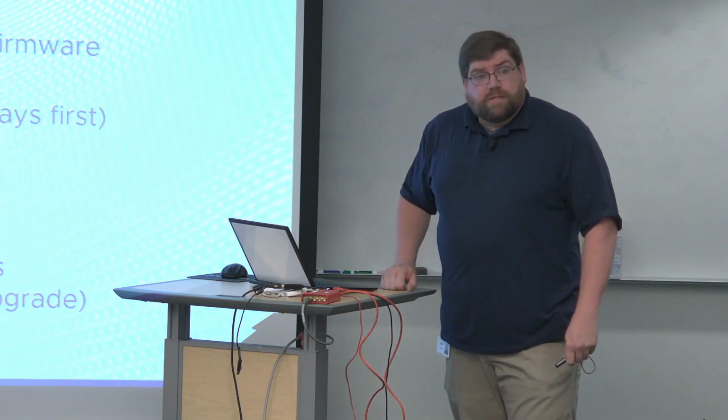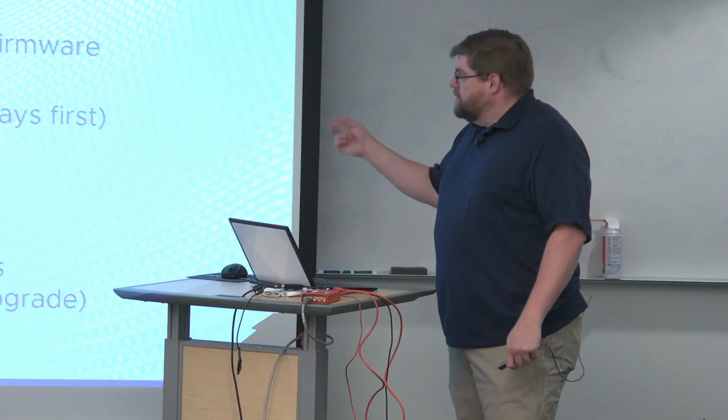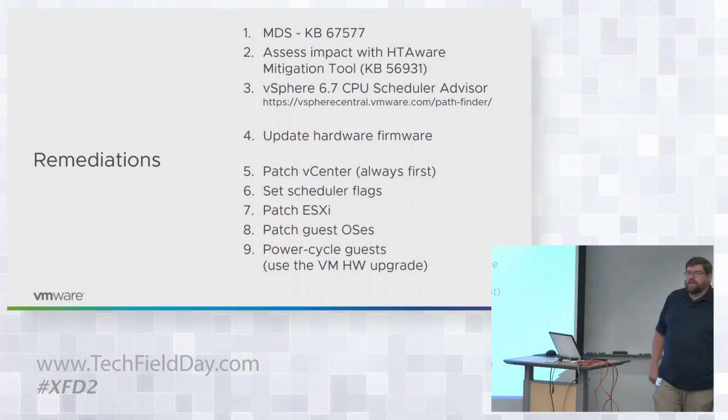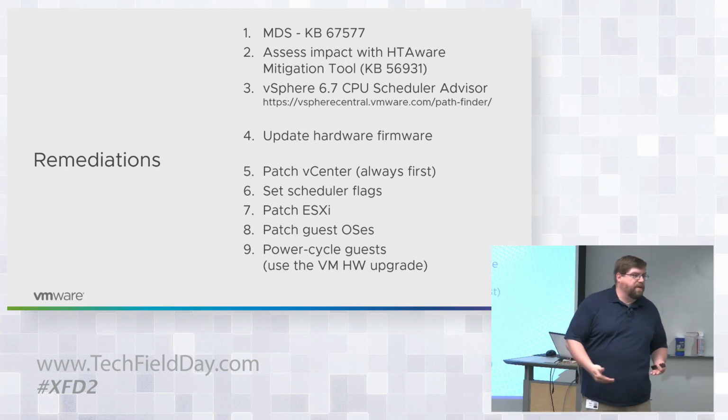Patch vCenter, please patch vCenter first. Always patch vCenter first. Then you set the scheduler flags, patch ESXi, and the hardest thing is power cycling all the guests, because that's a customer facing thing. That's an architectural problem now. Did I design my application to withstand this sort of thing?